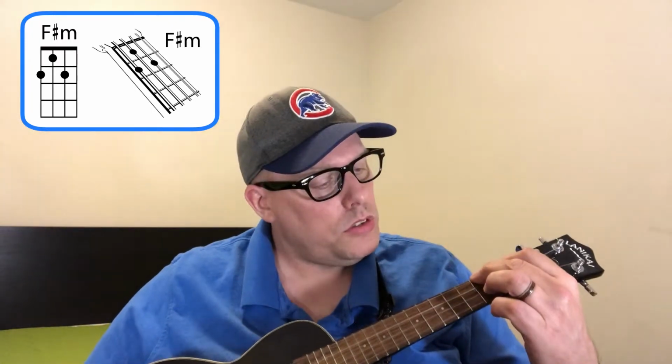Just like on the first part of the song, you go from F to D minor. Here you're going to go from A to F sharp minor, just adding 1 finger. So keep that A shape going, and then add the 3rd finger to the 2nd string, 3rd fret, making an upside down V. So it's the A chord plus 1 finger.